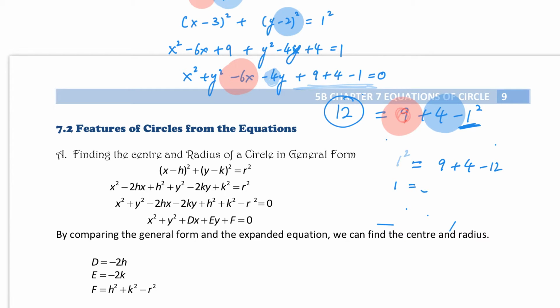So 1 is equal to square root of 3 squared plus 2 squared minus 12. What I want to emphasize is that if I know the value of the constant term in the general form, and if I also know the x coordinate of the center and the y coordinate of the center, I can find the radius back. If you want to see the formal proof, the formal relationship between h, k and r, you may refer to the following part.